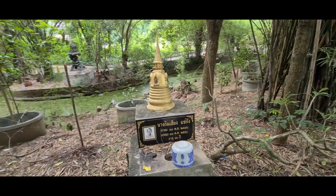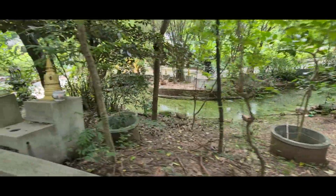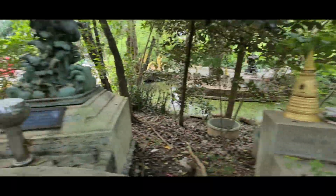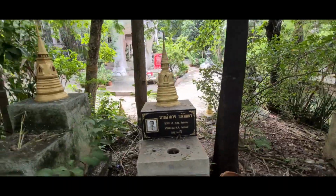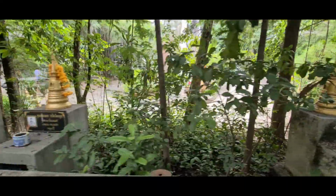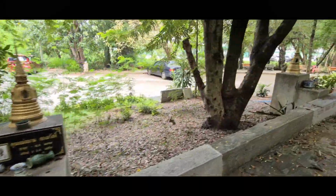These are some of the remains kept at the side of the pathway. Traditionally, Thai funerals take place in the temples. Thai Buddhist funerals generally consist of a bathing ceremony shortly after death, daily chanting by Buddhist monks, and a cremation ceremony. Cremation is practiced by most people throughout the country, and the temples serve as the columbarium.